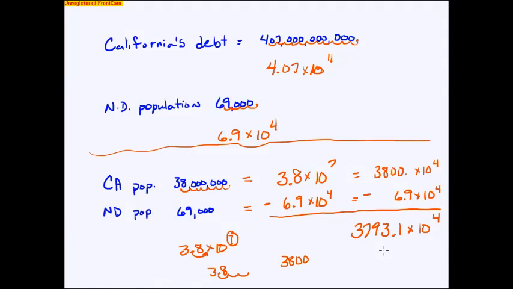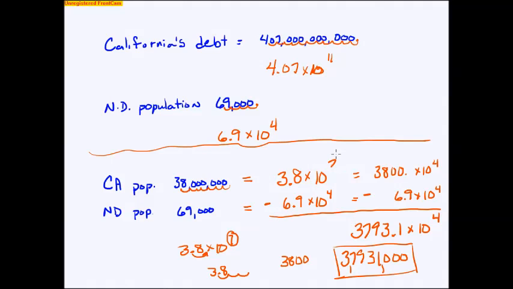Now, in order to be in good scientific notation, it needs to be this decimal over here. But we just want to know the difference, so let's take it out of scientific notation. This 4 means move that decimal 4 places to the right. So I'm going to add 3 zeros. 1, 2, 3, 4. So there is my difference in population for those two. Again, that's a big step from what we did up here. If you need to, rewind it and watch this example again.